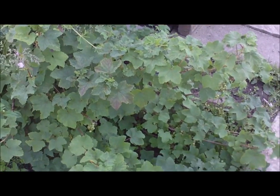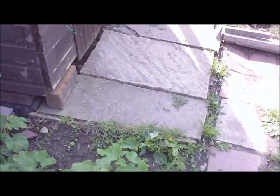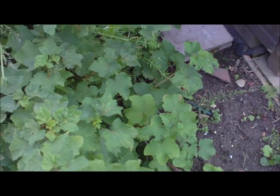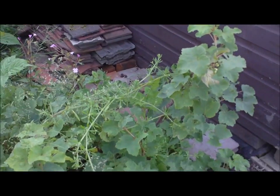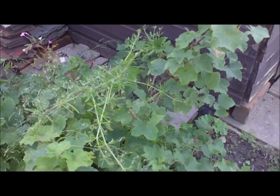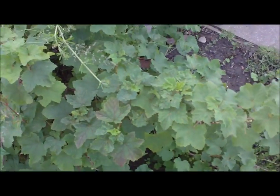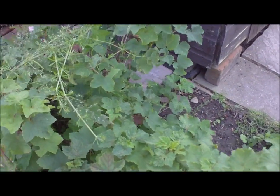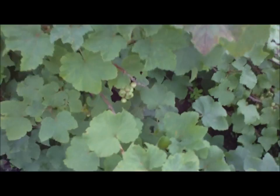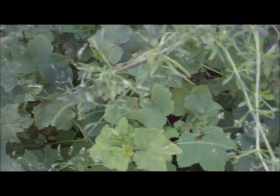This is our red currant bush. The white currant bush was here last year, and it came over the top. With that having been out of the way, because the bough broke due to a heavy load, in fact, and the rot went into the root, so we had to actually dig it up. The red currant has grown, in fact, quite a lot. We have a lot of currants, you can see down there. So there's quite a lot of currants on that one. It does need to be weeded because it's also getting infested.